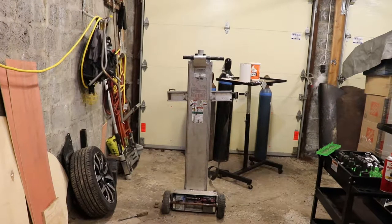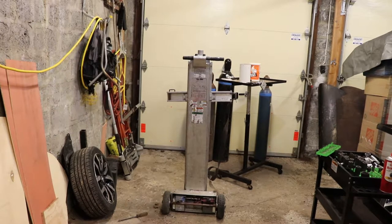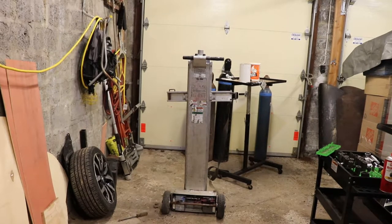Tonight we're going to look at a Powermate L1 material handler. It's like a dolly with inflatable tires that's capable of going up and down stairs. With the L1 model, it's only capable of lifting the wheels. The LE1 model has two sets of lifting gears, so it can lift the wheels or leave the wheels on the ground and lift the entire platform.